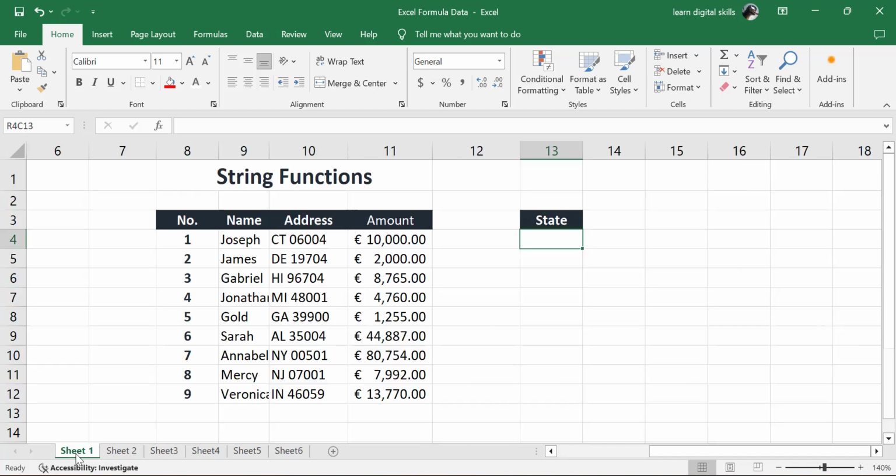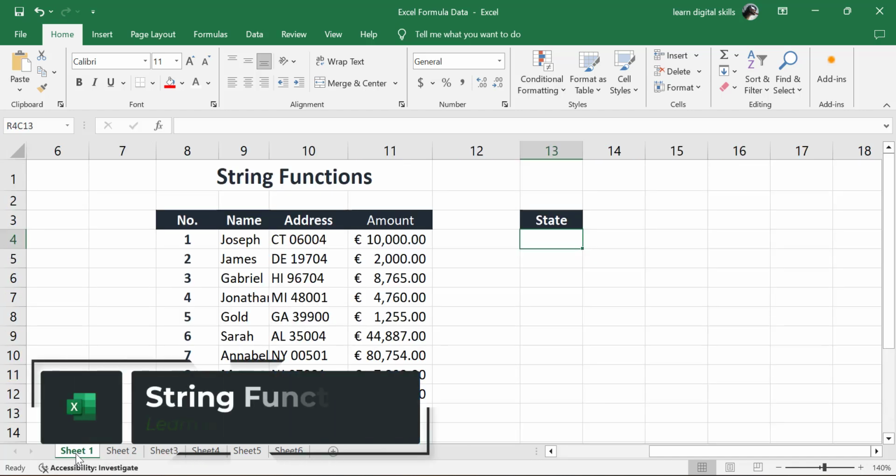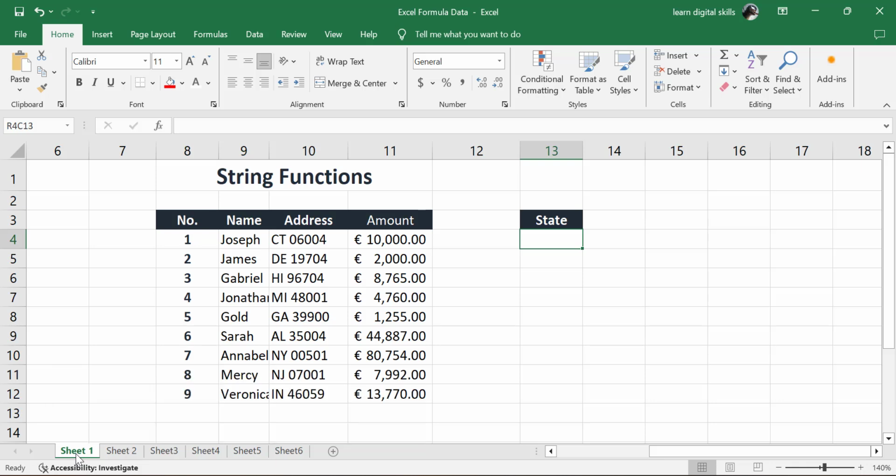First, what I'll be showing you guys is the string functions. Now, how can we use the string functions? We're having our data here. All of this data I'll be using, if you wish to also use the same, you can download it in the description below. Alright, so now this data here, I'll be putting in my equal to first. If you want to start with any formula, you definitely need to use your equal to first.